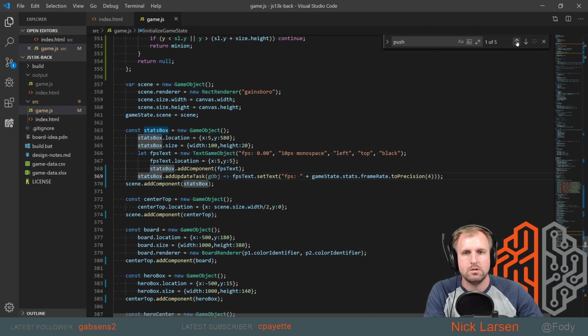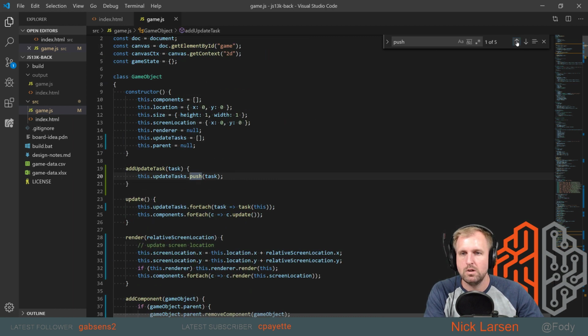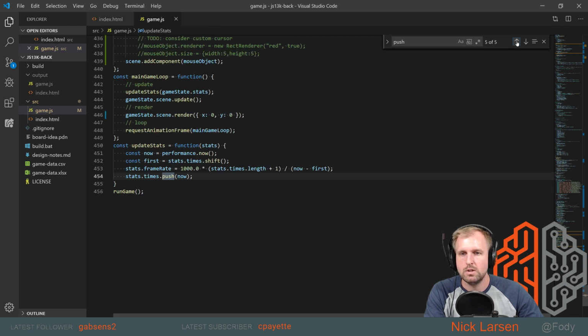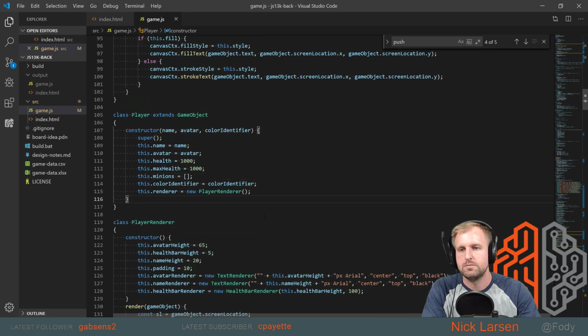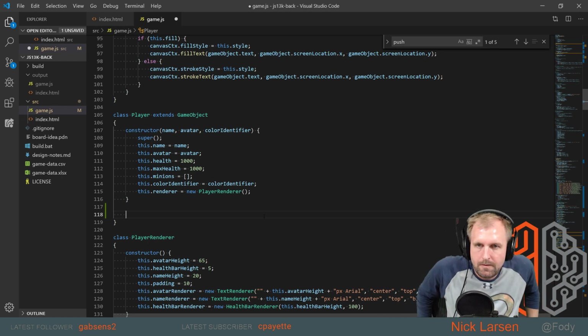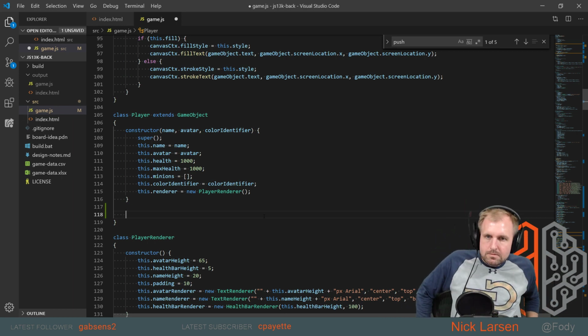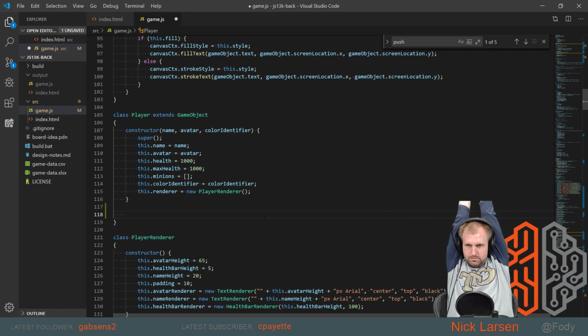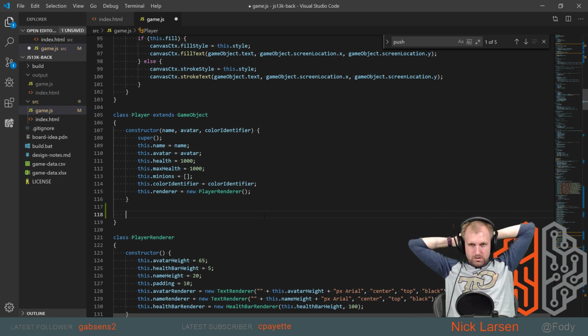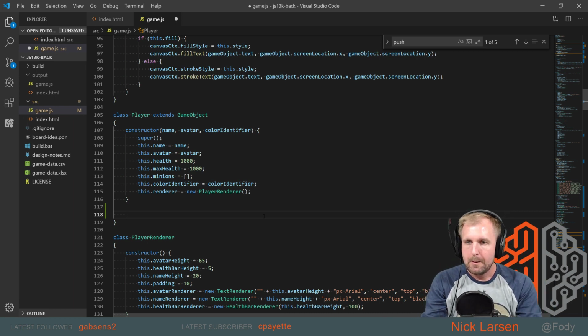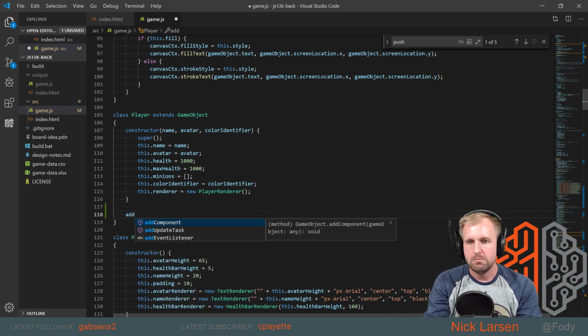Now I've got my pushes. This is in add component. This is in an add function. This one I said I don't care about. These two I do care about. So minions, heroes have minions. I need an add minion function. Players have minions. So this needs to be something like... maybe player shouldn't extend a game object or whatever. Okay, I don't know. Add minion.